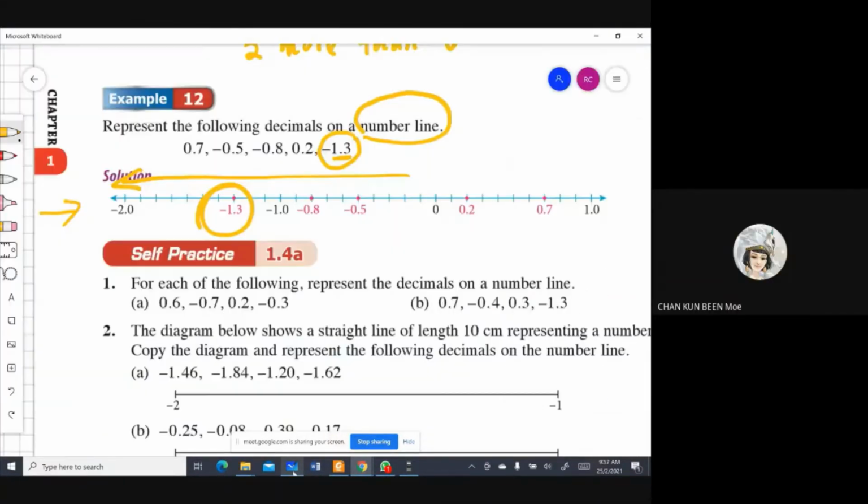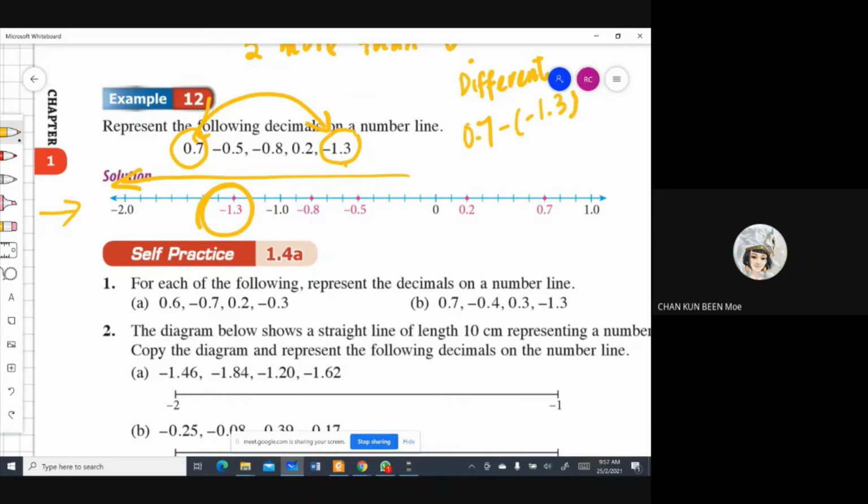Okay. Zion, please identify for me which one is the biggest decimal number. It is 0.7. Yes, very good. This is the biggest one. This is the smallest one. Thank you. So now we are going to find the difference between these two. To find the difference, you always have to remember we are going to use the bigger number minus the smallest one. So the bigger number here is 0.7, compared with negative 1.3. 0.7 is bigger. So we are going to minus the smaller number, negative 1.3.